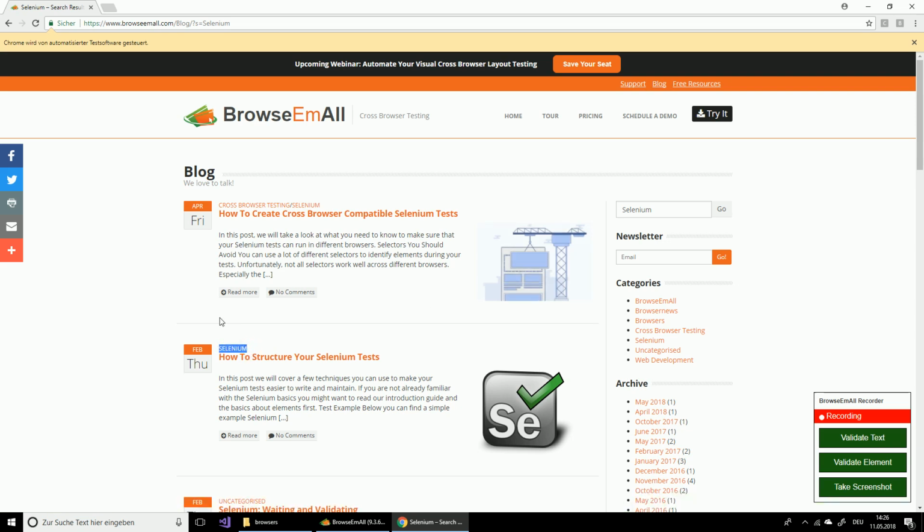Of course, we could also validate a specific element, like a form element or a picture, something like that. And we could add a step to our test script to, at this step, take a screenshot, so that if the test fails on a CI server somewhere, we can take a look at the screenshot and see what's actually wrong with the application at the point where the test failed.